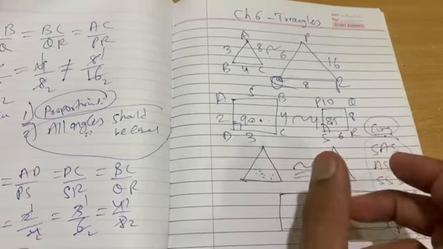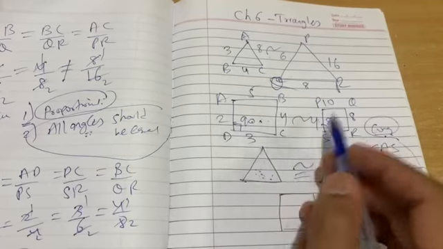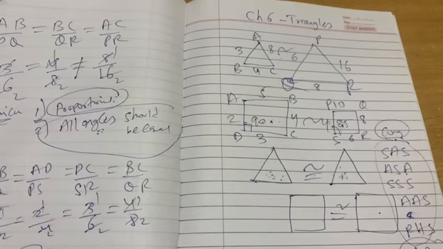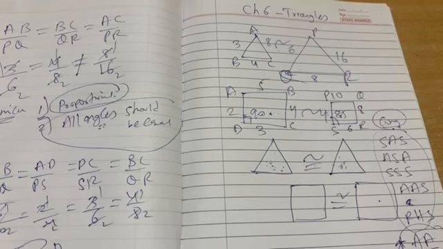So for any two shapes to be similar, all sides should be proportional and all angles should be equal. This is the property of similar triangles or similar shapes. In the first exercise, we will be just discussing similar shapes, not any triangle. We will discuss the triangle part in the second exercise. The first exercise, we will only discuss similar shapes and congruent shapes.